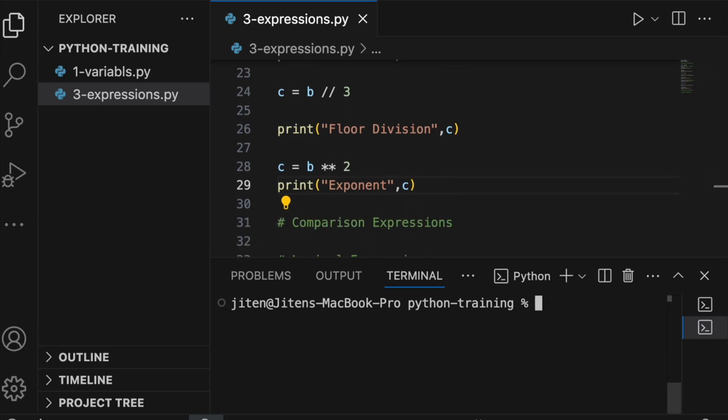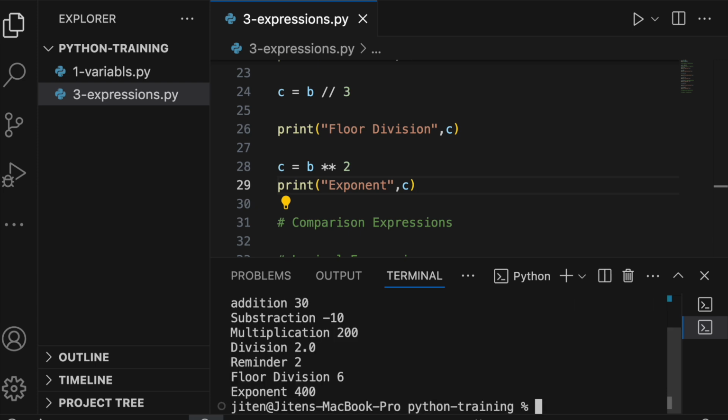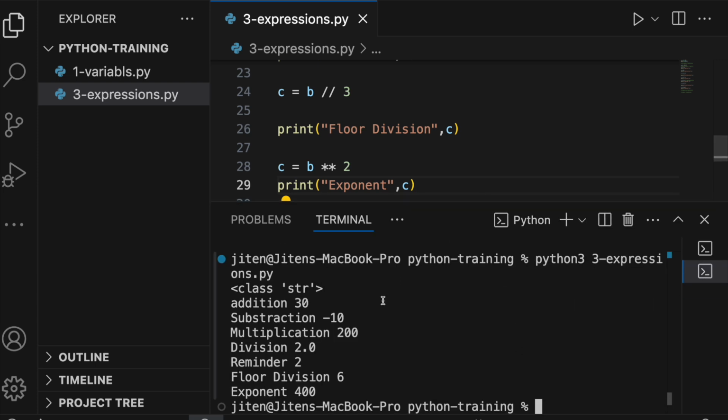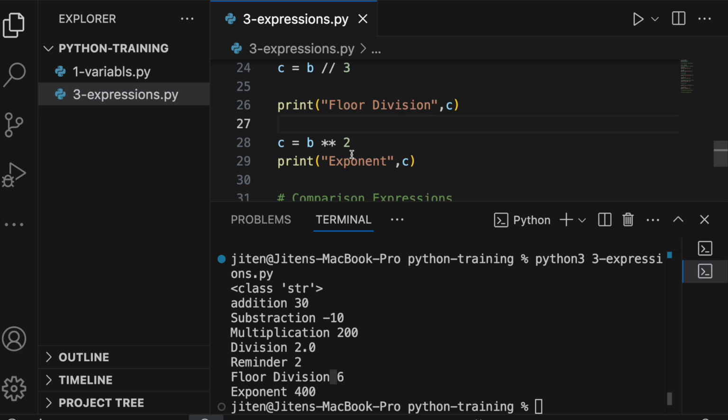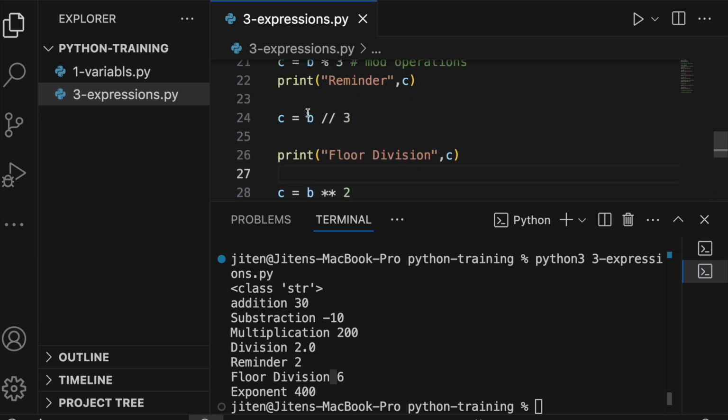If you want to run it, you can run Python 3 on my machine, and the program is 3 variable expressions. You get these expressions: 30 minus 10, multiplication is 200, division is 2.0, remainder, floor division is 6 because we do the division of 20 by 3, so it gives 6, and the remainder gives 2.